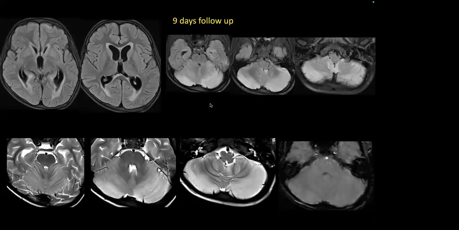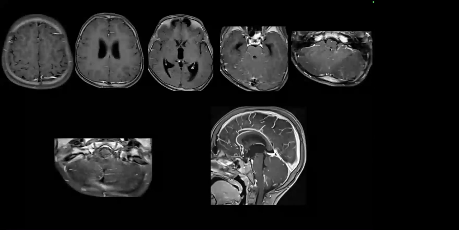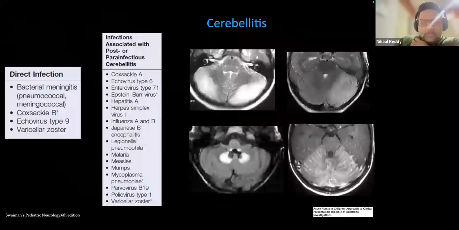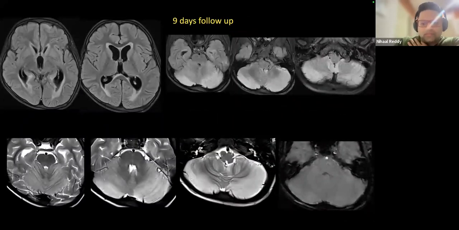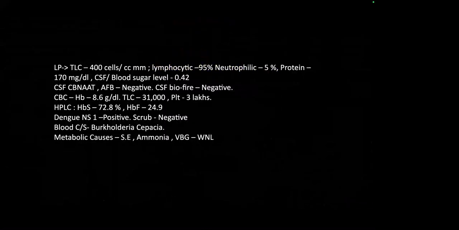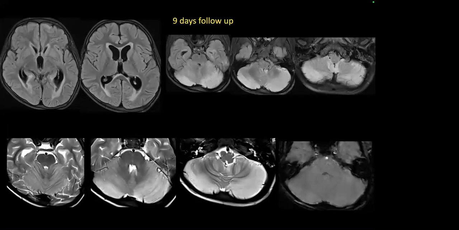Would it be picked up in imaging findings, ventriculitis? We have done contrast and all. Is there any suggestion of this? Not on the first scan. I think on the second scan, I don't have a contrast of the brain. Yes, exactly. That's why I asked if there was a contrast flare, but it's not there.